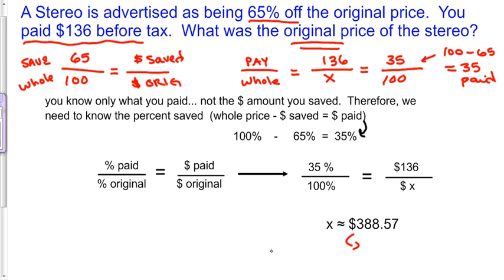Now, we want to make sure that this makes sense. We're just going to do an estimate here. Since we're saving 65%, we're going to be paying less than half the price of this item. And half of this would be half of 300, and half of 80, and half of 8. So half the price of this item is $194. We should be paying less than that. And you can see that we paid $136. So this seems relatively reasonable if this is 50% of the price.